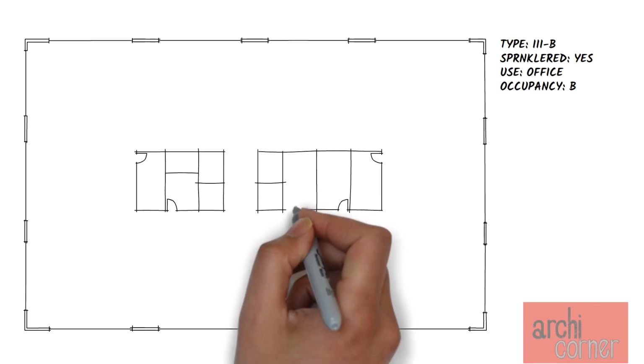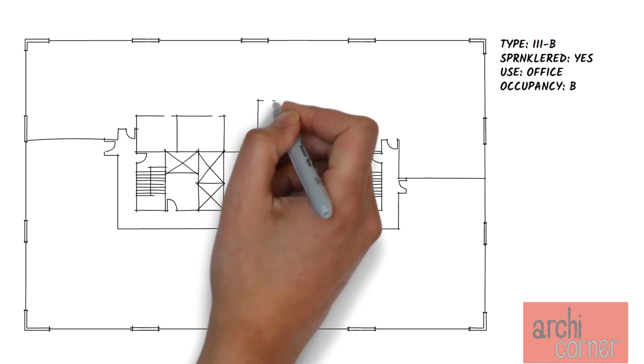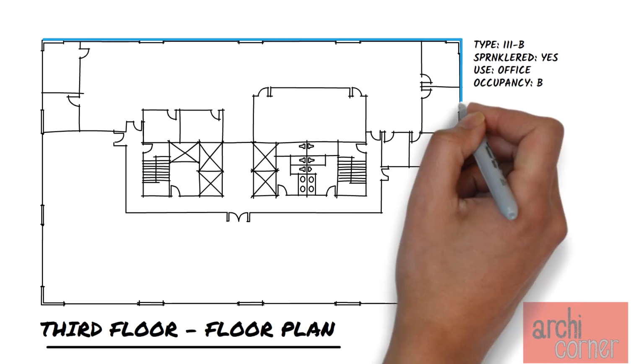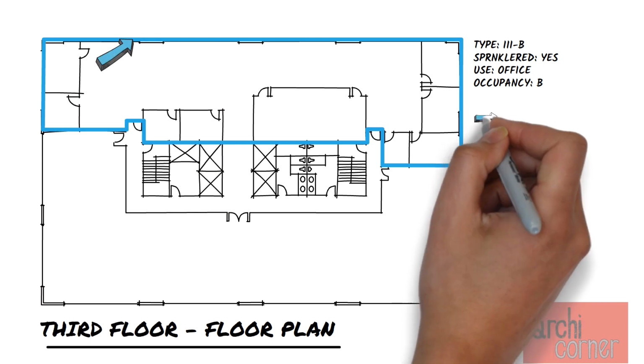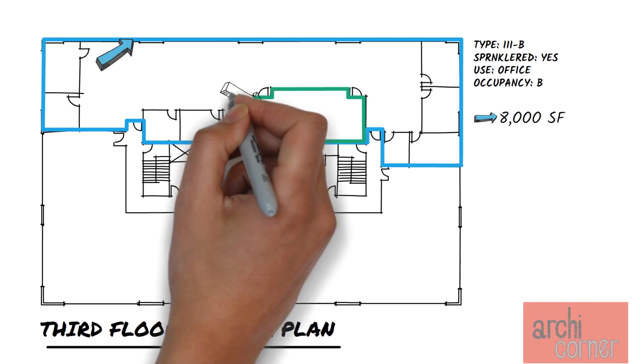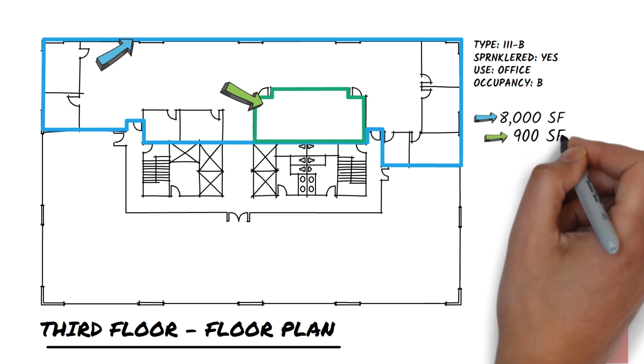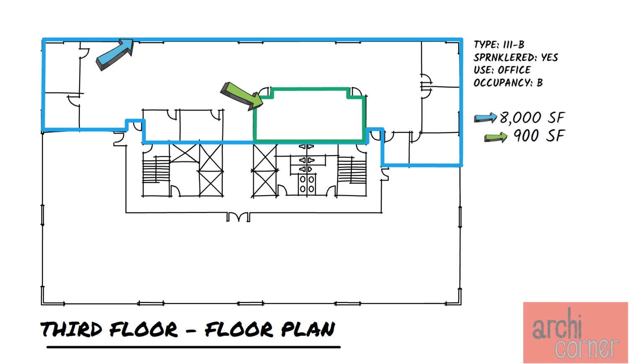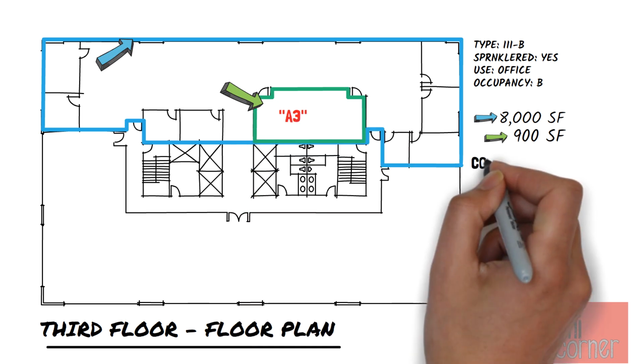To find out more how these accessory occupancies work, let's continue with the example and find out how we can apply this exception. Let's assume that we are in a Type 3 sprinklered building, and we have an office suite, which is considered B occupancy, on the 3rd floor. Our suite is 8,000 square feet. This office space has a 900 square foot conference room, which can be considered large in an office environment. If we provide an occupant load, we find out it has more than 49 occupants. As such, this conference room is classified as an A3 occupancy.